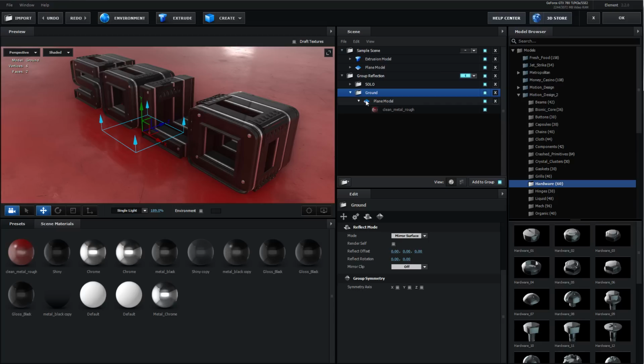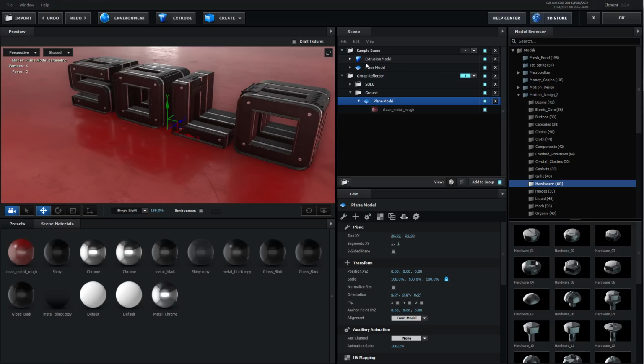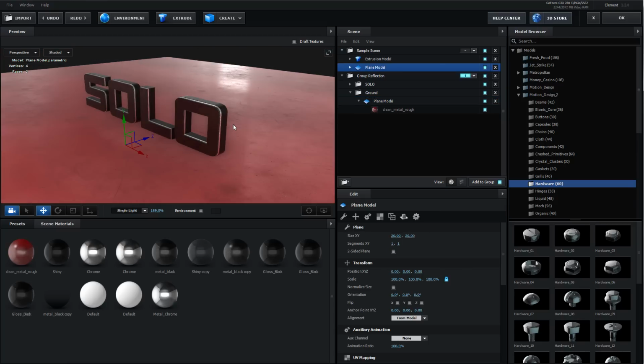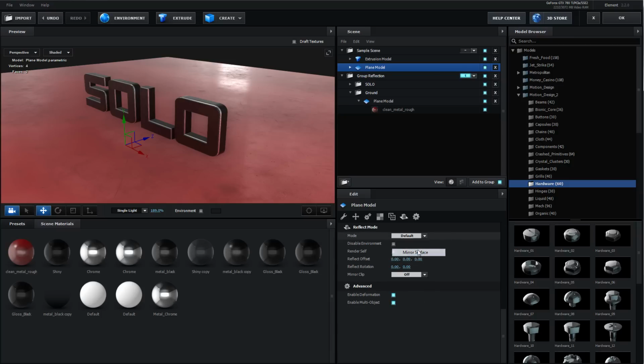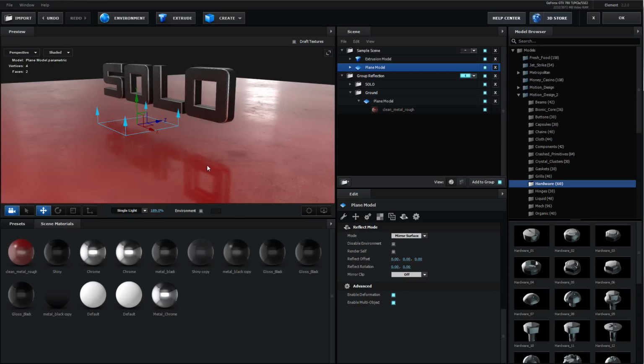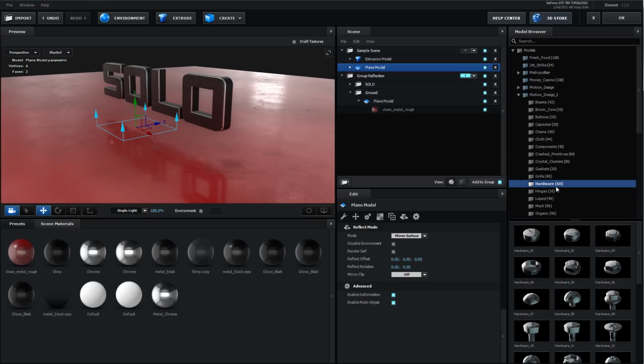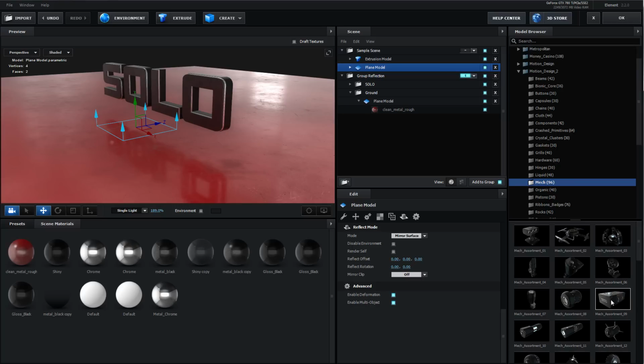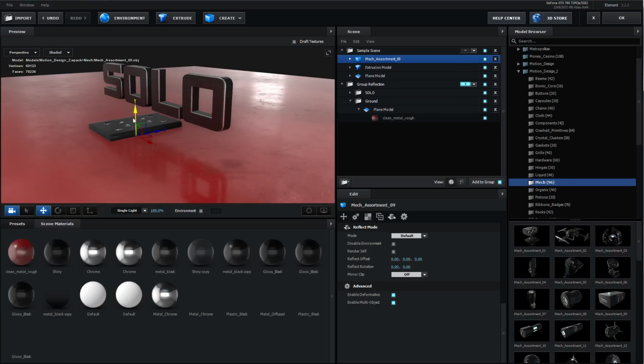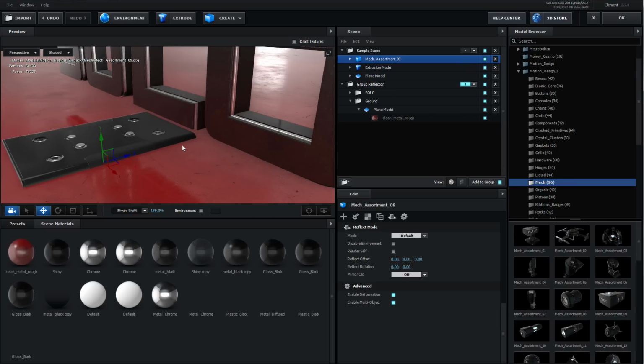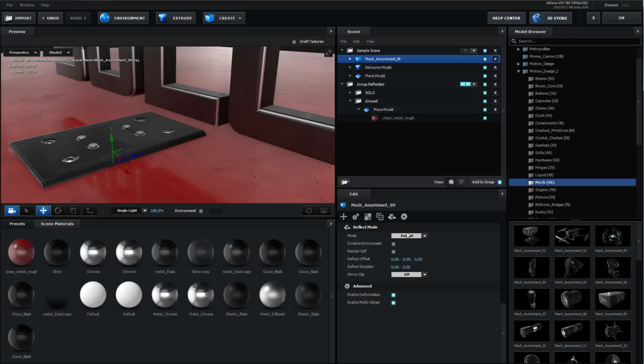Now, it goes also for the ground reflection. So typically, in the old version, you could do a mirror reflection. You'd come over here and you'd turn it on to mirror surface, and it would reflect, and that's great. But if I were to add some components onto my scene, those wouldn't reflect properly, and then I'd have to turn on the mirror mode and adjust the offset and all that kind of stuff.